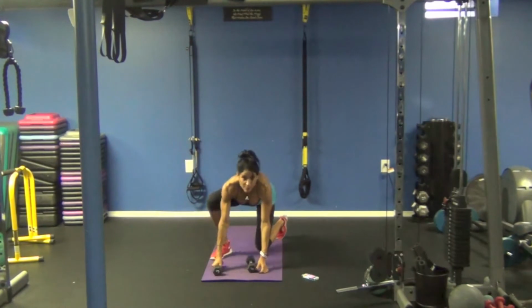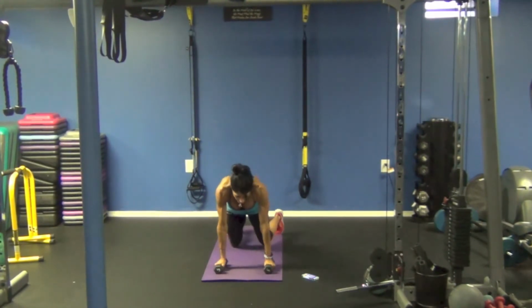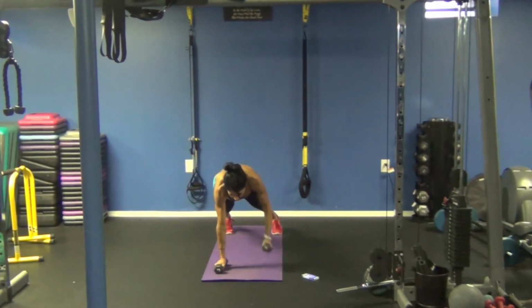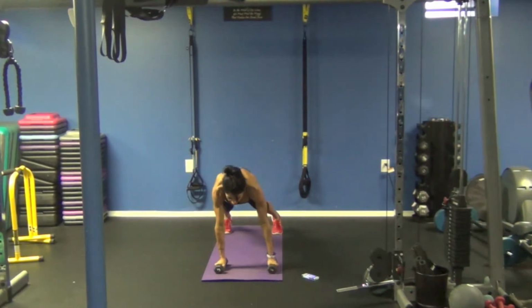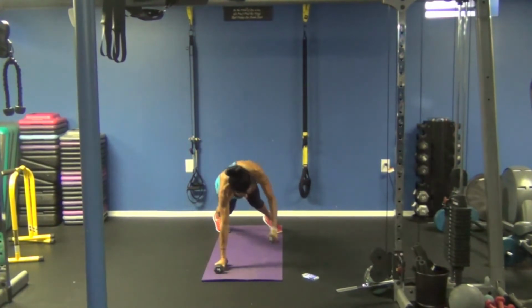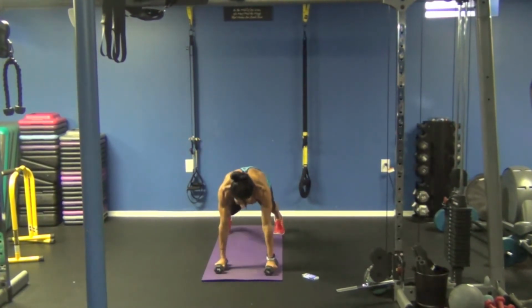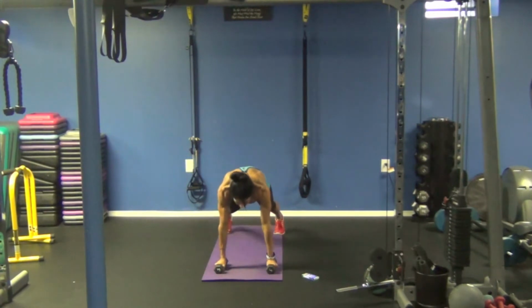All right, we are gonna do a plank position with a row and a thread. Check it out. So you're gonna row with your right arm and thread with your left. Row with your right arm, thread with your left. Now try and keep your pelvis facing the floor because it's gonna wanna twist. So try to make that not happen by pushing into your standing arm and keeping your hips level.